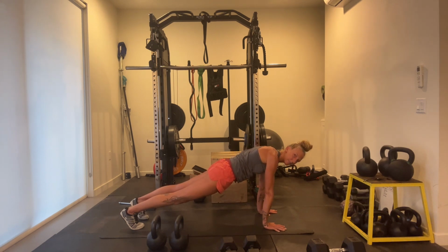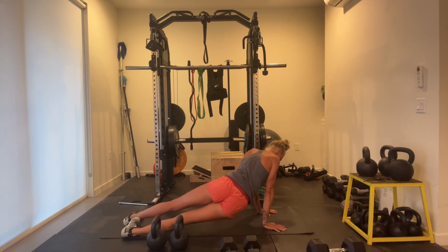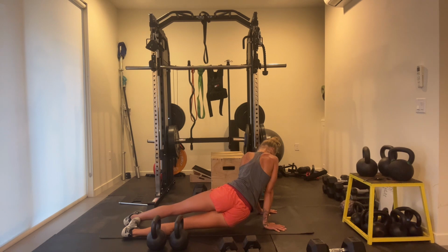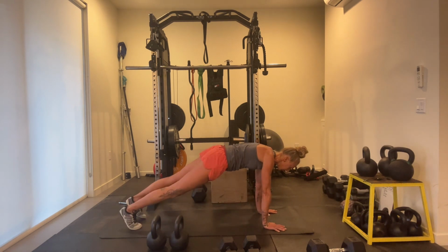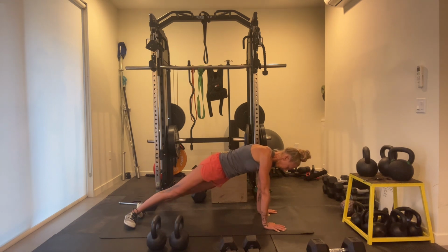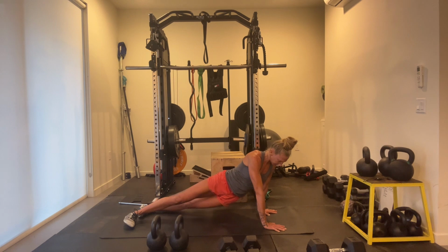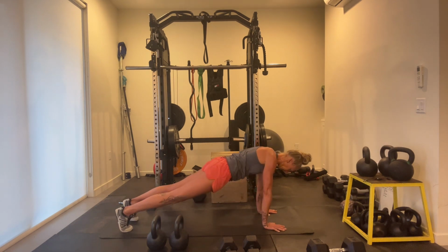Allow yourself time to get geared up for our heavy loads. Rotate your hips to the right. Let them drop down. Nice stretch through the lats, side of the back. Come back to center, reset. Inhale and then exhale. Rotate your feet to the left and let your hips drop down there. Perfect. And come back up.